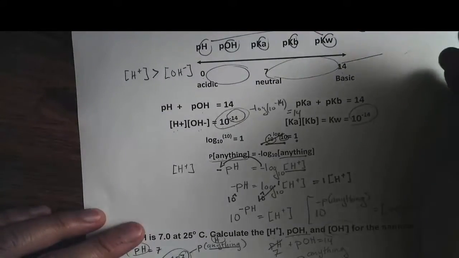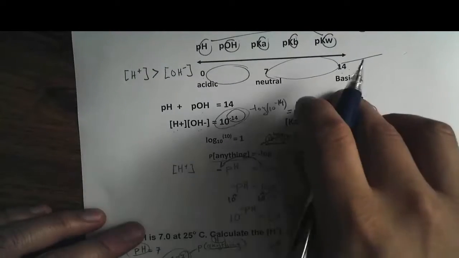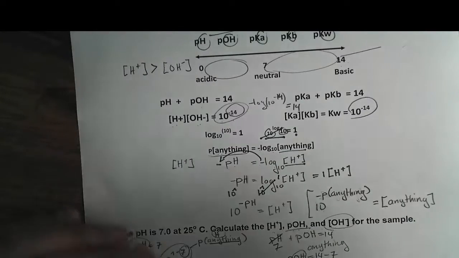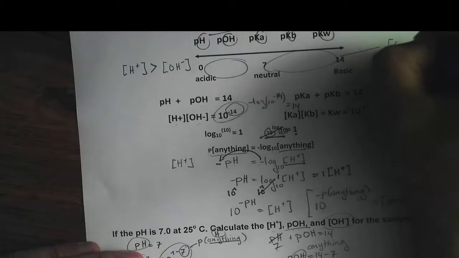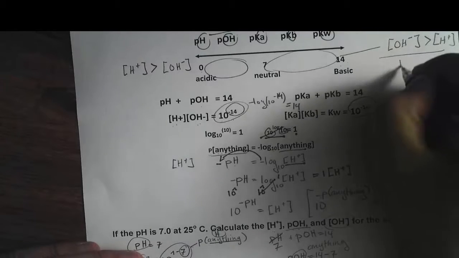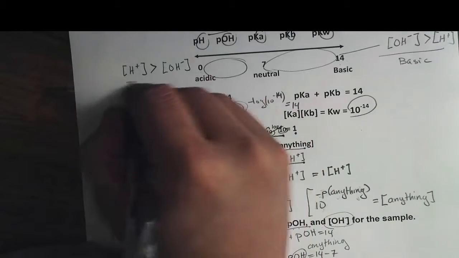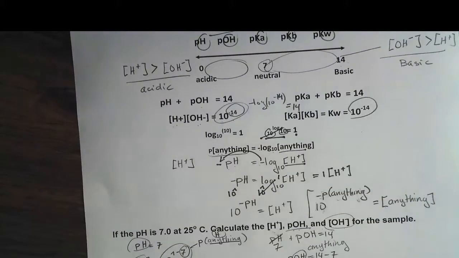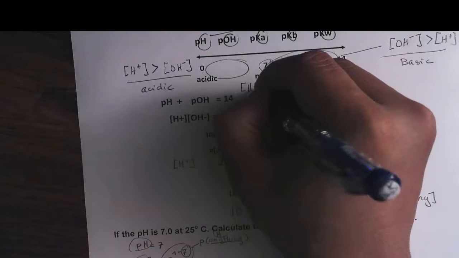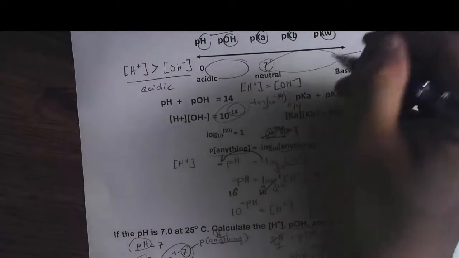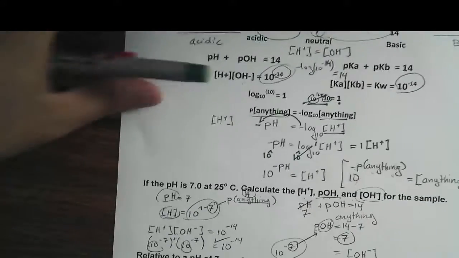What do you think is going to happen? Of course, it's going to be the opposite. When you think of the term base, right? An Arrhenius base is basically producing OH minus. So in this case, the concentration of OH minus will be greater than the concentration of H plus. And that is what gives us a basic condition, where over here gives us our acidic condition. What do we have for neutral? Let's use common sense. Of course, the H plus concentration will be equal to the concentration of OH minus. Isn't that easy? Now let's get back to this problem.